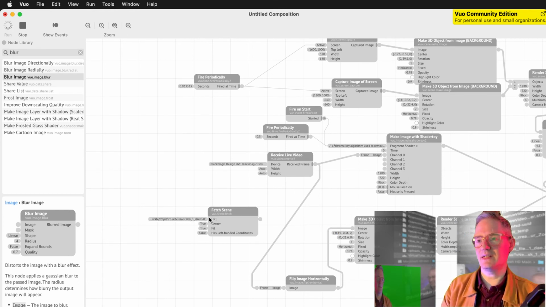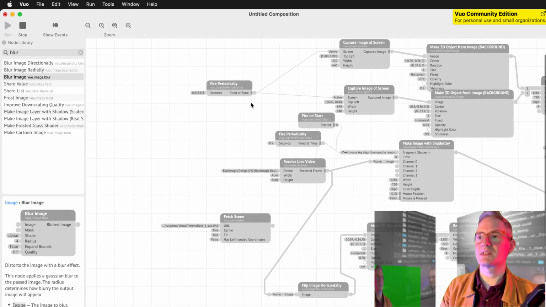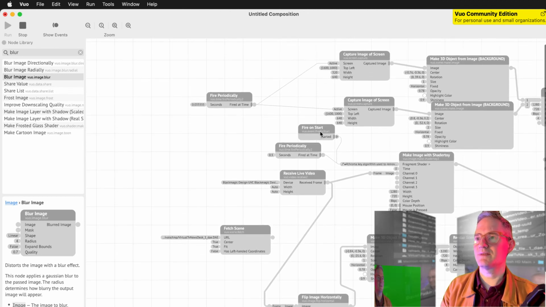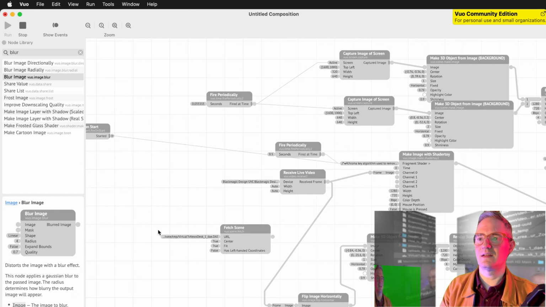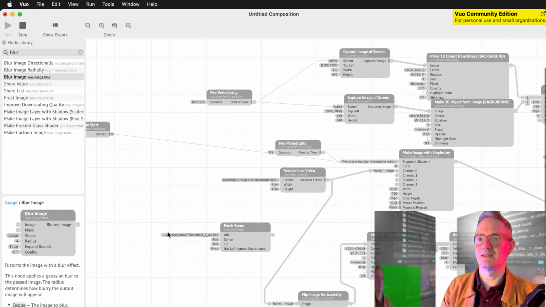So look, here's a 3D model. We'll say fire. Where's fire? Here's our fire on start. So just make sure it gets loaded when we start. That's not updated. Fire on start. Why are you being this way? Fire on start, please. Right, there we go.